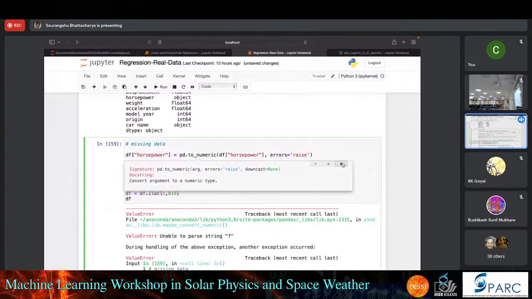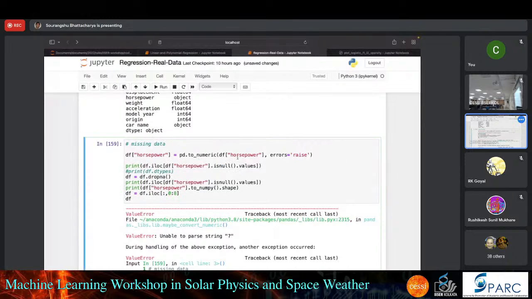I'm passing horsepower and setting errors is equal to raise. That means if there are any errors in trying to convert horsepower, it should raise that error. I'm instructing pandas to do this.